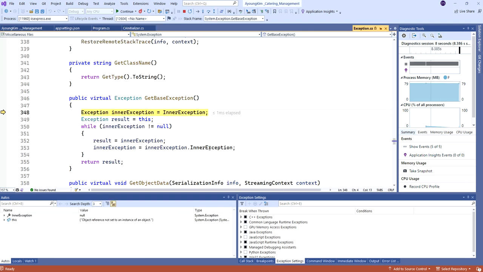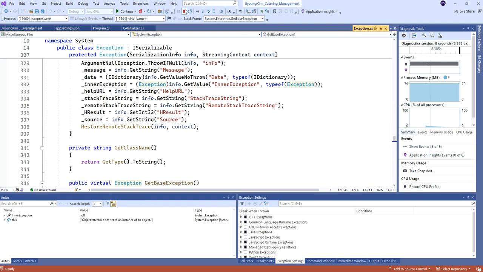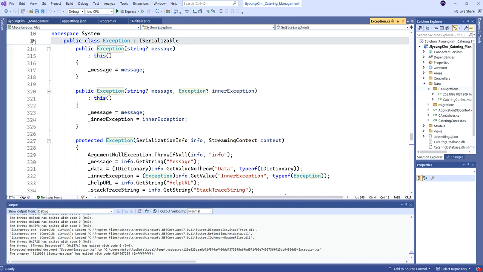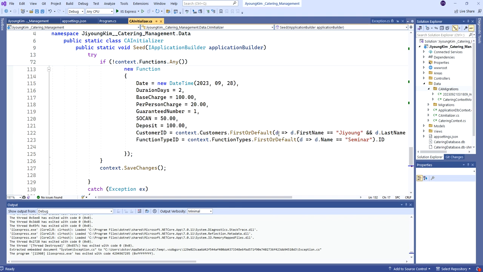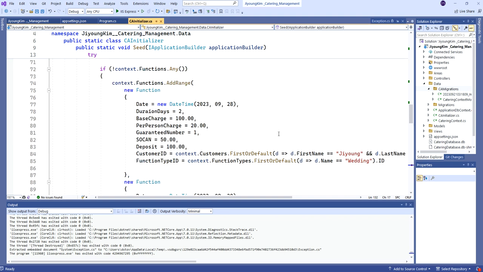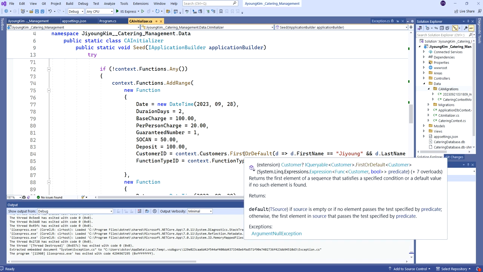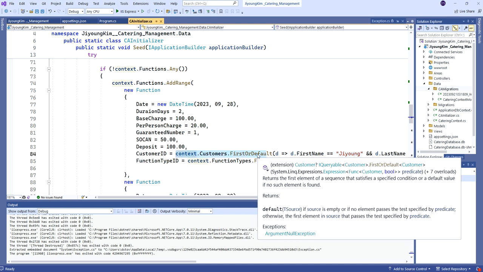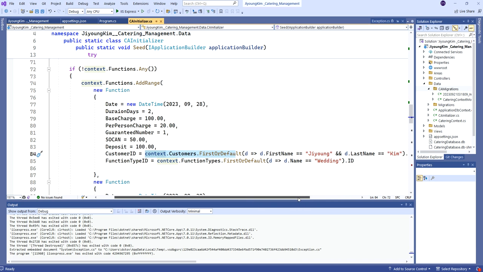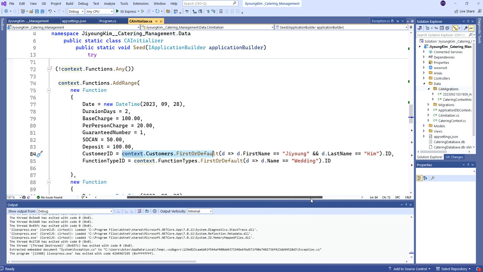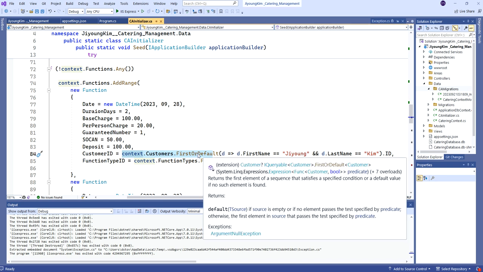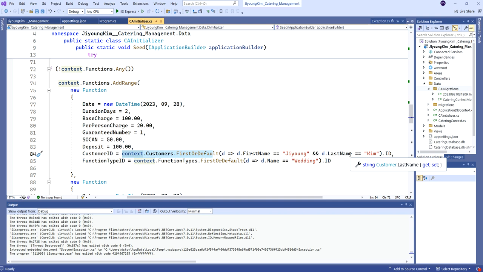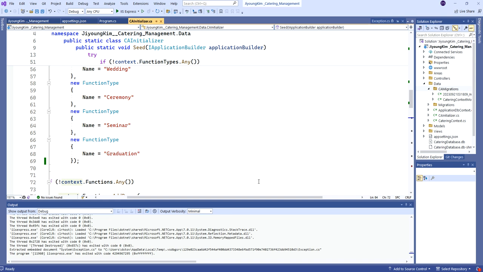What that seems to tell me is, based on that fact and where we stopped in code, it was as we were trying to create, let me go back to our initializer here, it was when we were trying to create the functions. So what object could be missing? Well, I've got two LINQ queries here getting objects, where I then find out what the ID is. One is this customer, the related parent on that relationship, and then the function type to find out the ID of the function type. So it indicates that I'm getting a null object. The odds are these are not returning their data. I'm not getting data for customer ID and function ID. Why not? Well, let's have a look up here.